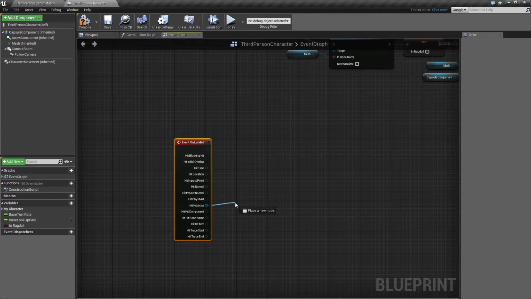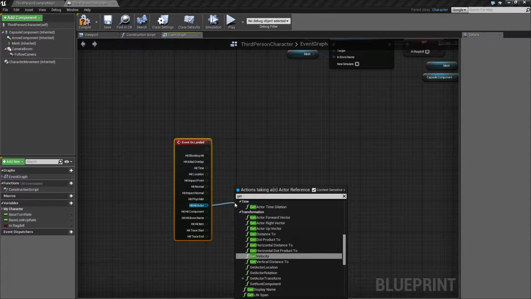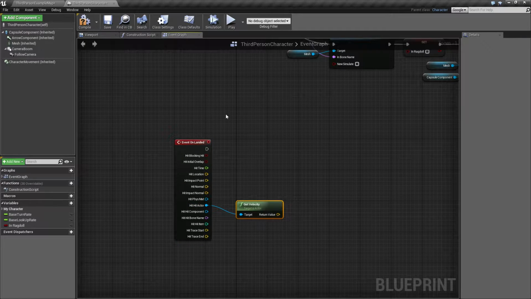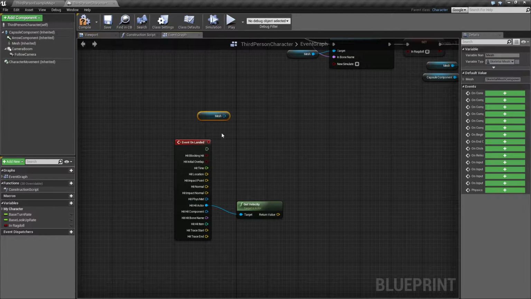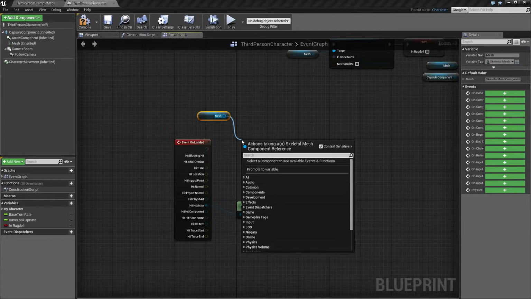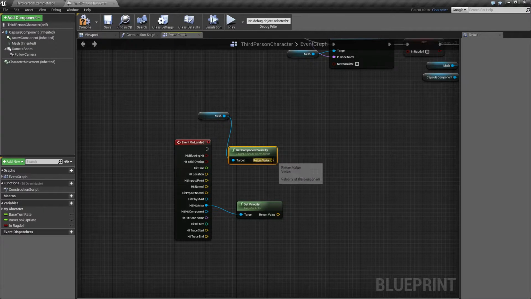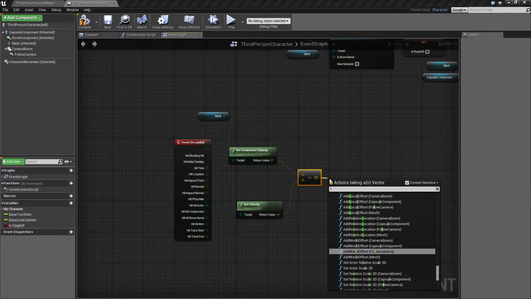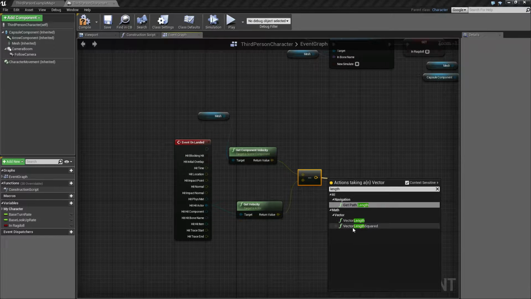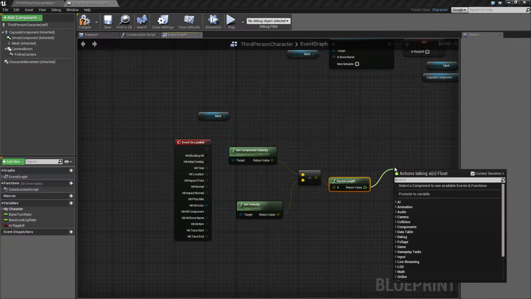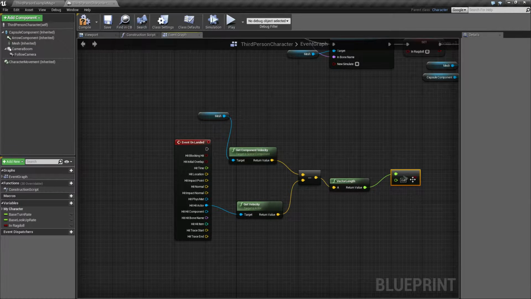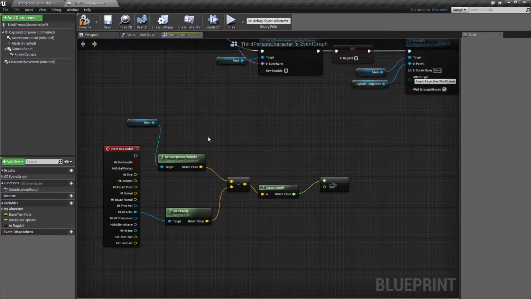So from the hit actor we can get the velocity, and we can compare that with, let's say, the mesh velocity, and we can subtract these two from each other, and we can get the length of this, and we can say if this is greater than some number, then we want to put him into ragdoll.